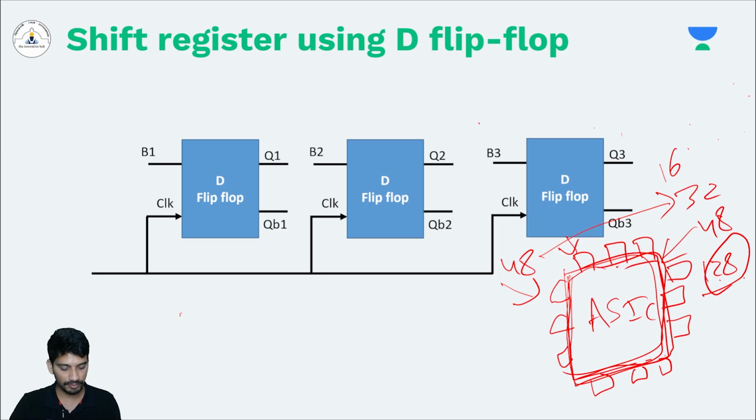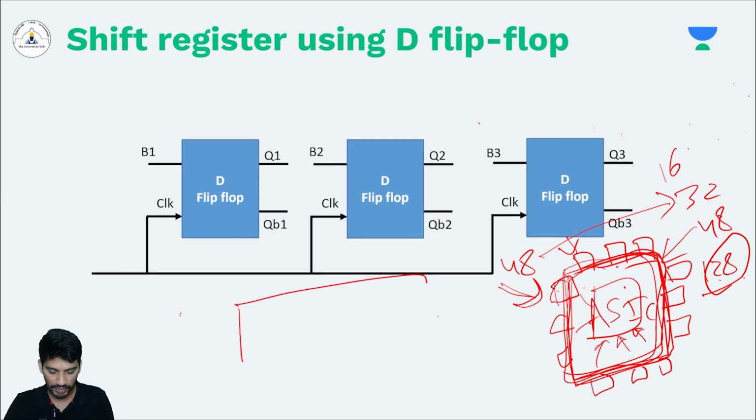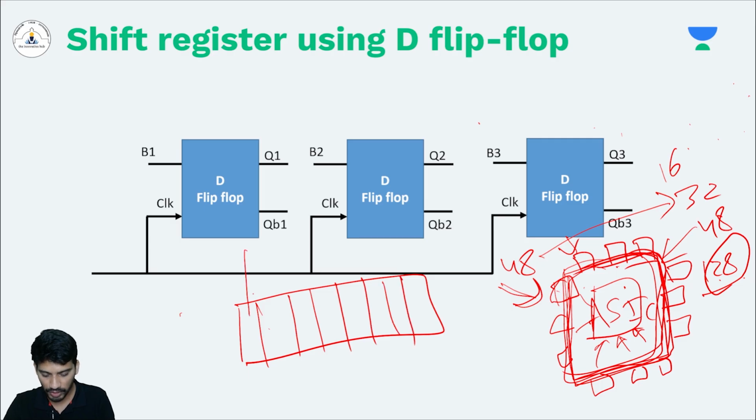Let's say I choose a 48 pin ASIC, right? But I have a design which will require me, let's say, 500 pin input. Since I am limited by this, I cannot give 500 inputs from outside, right? This is the problem I faced. So how to give 500 inputs to my design from a single pin? This is where the shift register will play. I can design a shift register of 500 bits that will give me 500 outputs.